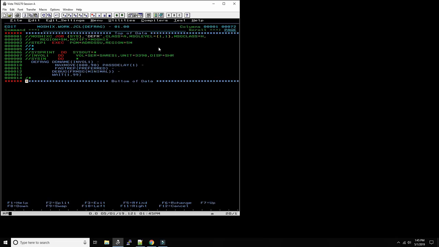And I think in one of the future videos, I'll go into ADRDSSU a lot more. For instance, how to do backups with ADRDSSU. You can dump whole disk devices into tape images, virtual or physical tape. I don't have a physical tape on my IBM zPDT mainframe, but I have emulated tape, virtual tape, and that's just the same procedure. So maybe we'll do that in a future video.